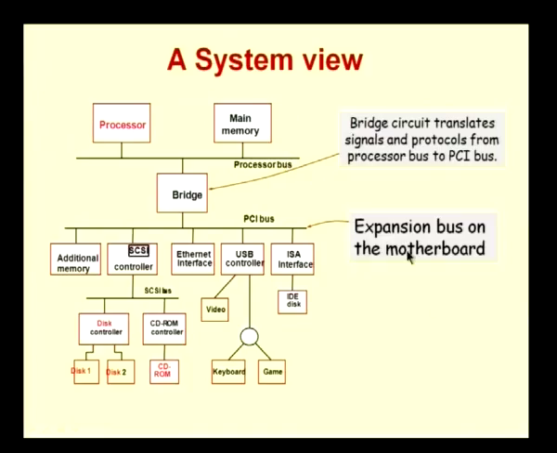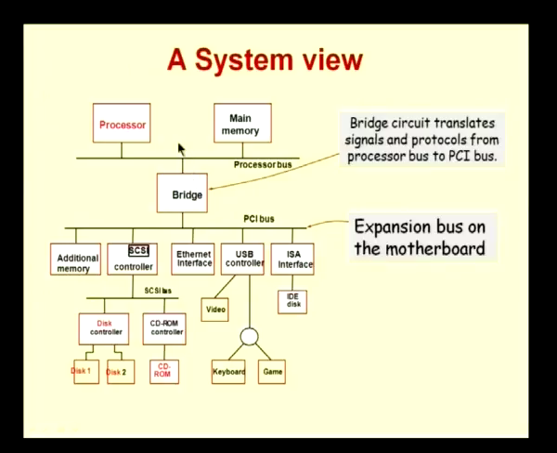Now if you look at how these buses typically appear within a system, this picture should give you some idea of how the different devices get connected. So let us start with the processor. The processor and the main memory are typically connected by means of a processor bus, and then we normally have something called a bridge. A bridge you can look at as some interface circuitry which is used to connect the processor to the rest of the system. Normally the bridge itself is divided into a north bridge and a south bridge sometimes, with the north bridge being used to connect to the main memory and the south bridge used to connect to the different I/O devices. So, we have a bridge here.